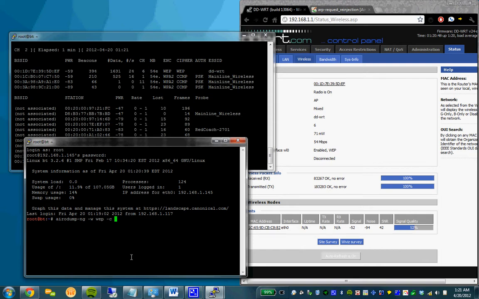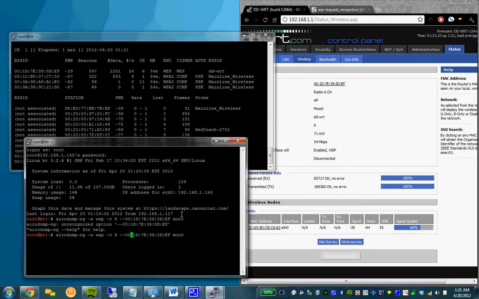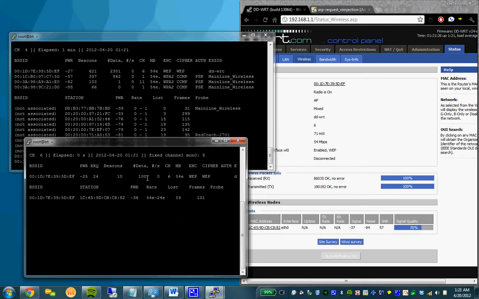Our access point is on channel 6. And the BSSID is that MAC address that we just captured. And then we're going to bring it up on mon0. So here we go. Oh, forgot to type in the BSSID. Okay, so now we can see that it is capturing data.